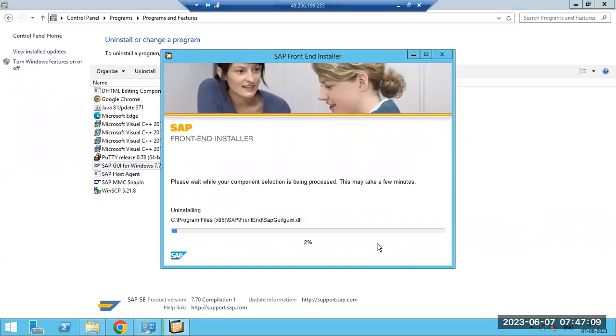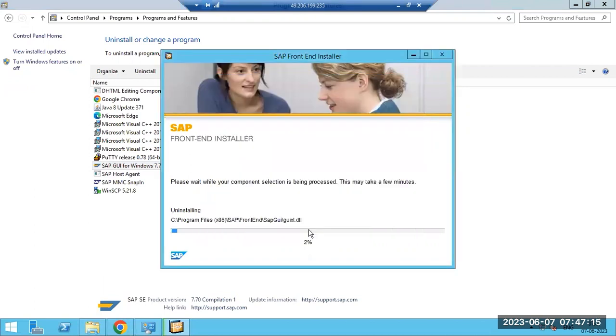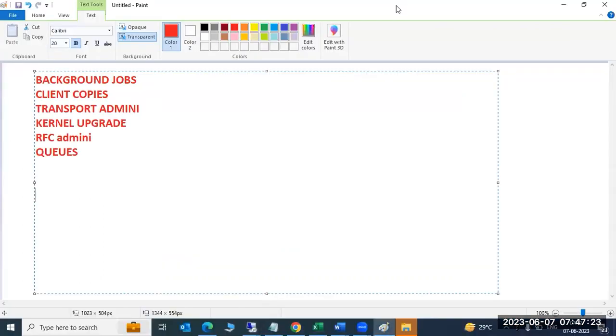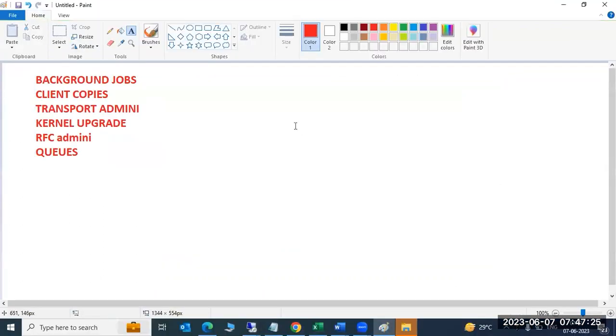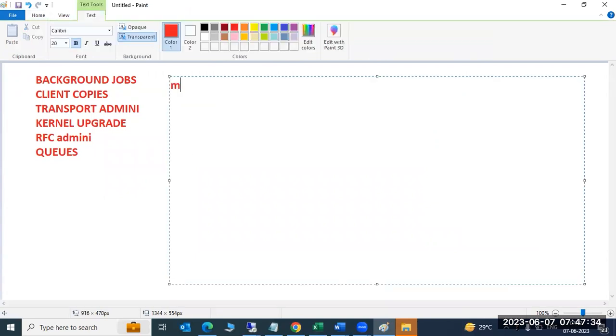What is the virtual system and where does it get created? In SM59 and STMS, we have the virtual system concept.